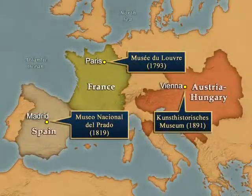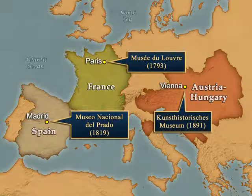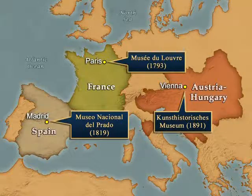Most of the great museums for painting in Europe were formed from pre-existing collections put together by emperors, kings, or princes in cities such as Vienna, Madrid, and Paris. These collections were nationalized and opened to the public, sometimes in new buildings, sometimes in former palaces, such as the Louvre in Paris, which was originally a royal palace. New works were added over time, but some of the greatest masters were already very well represented. This process really started taking place at the end of the 18th century and the beginning of the 19th century — the great era for the commencement of art museums.